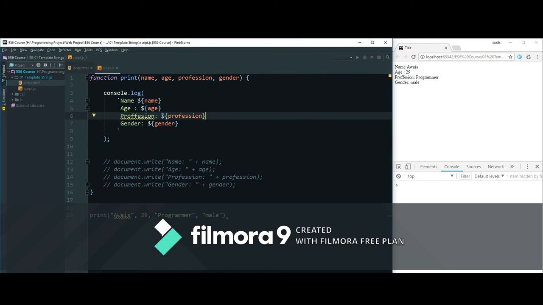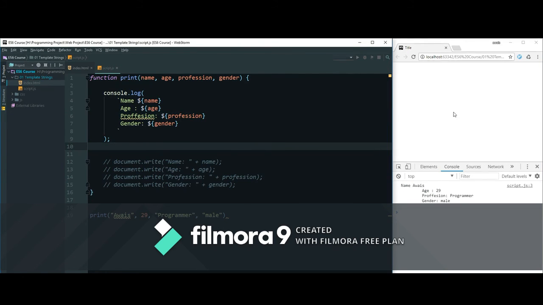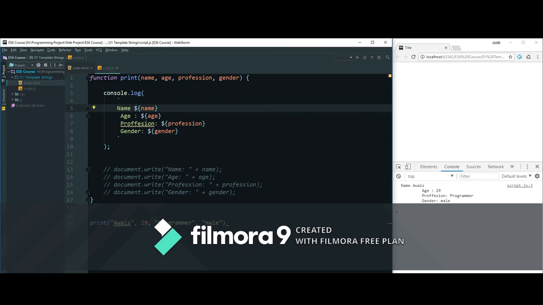Okay, and I'm going to save the file. I'm going to refresh the browser, and here you can see that we have name, race written there, age and stuff like that. Now I think I haven't reloaded the page yet, so I'm going to refresh that from there. Okay, so let's just go to the next line here. I'm going to save the file and let's refresh the page. And there we go. So we're in the next line.